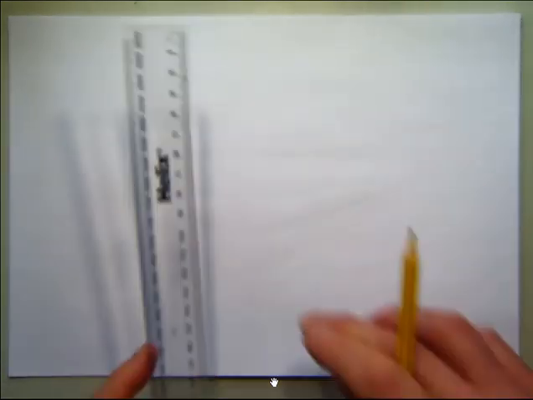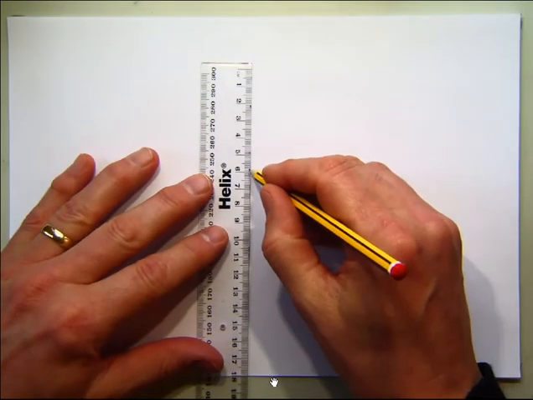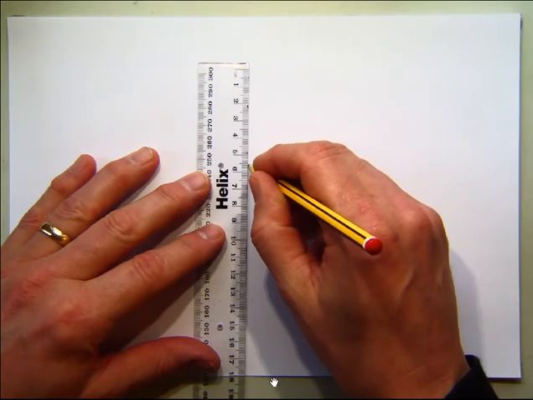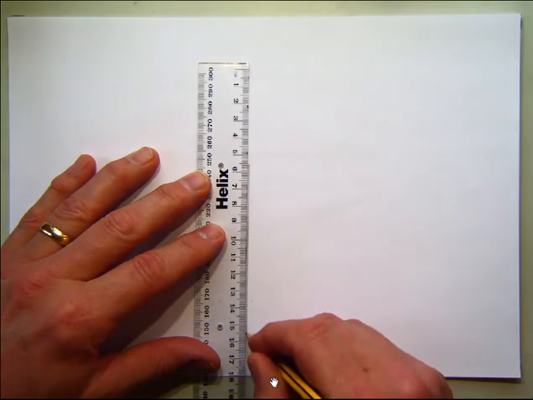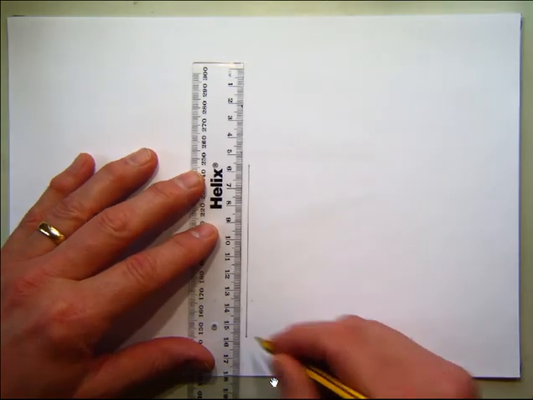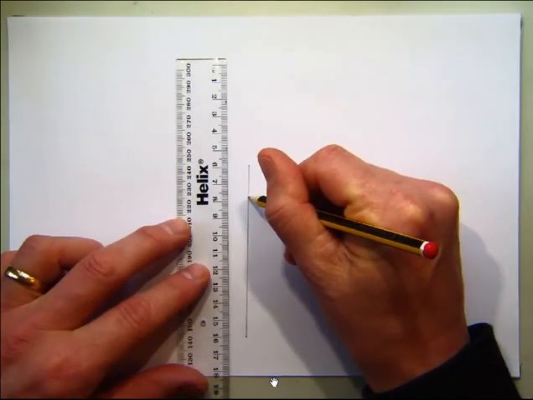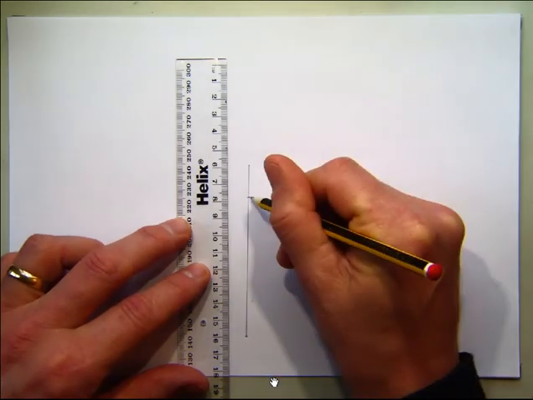So I'm going to start with, I'm going to use a ruler, you can do this freehand if you wish but I'm going to use a ruler. I'm going to start with a vertical line and again this is almost like, like in perspective, the leading edge, the edge which is closest to you of your block. So I'm going to choose, not quite as tall as that, I'm going to do it maybe something about that height there to there.